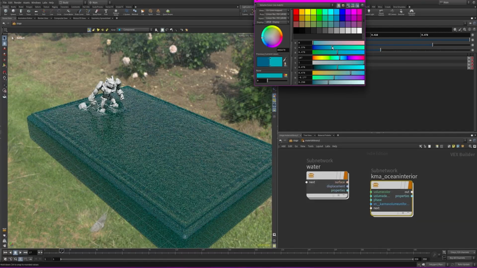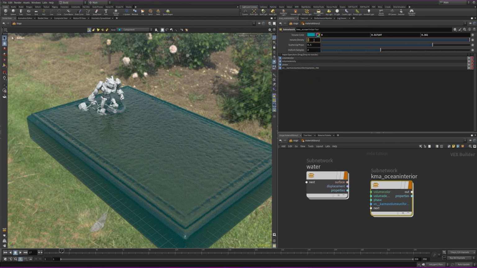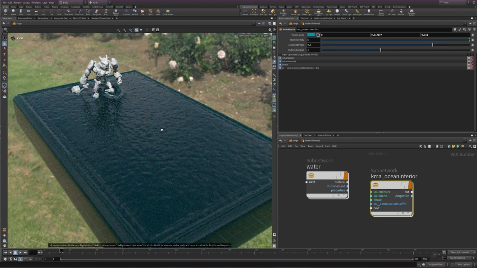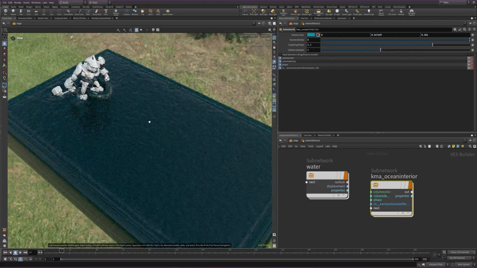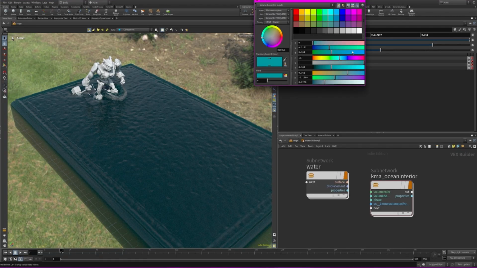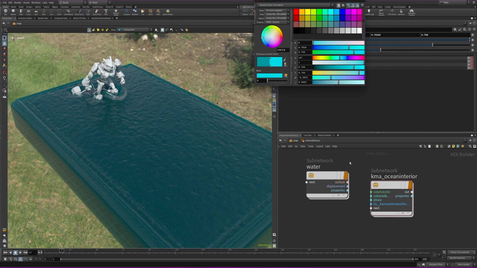Really depends on what you guys want. I'm going to, just for visualization, change that. You can also change the volume density, so that's what it usually is on, but you could change it to whatever you want. If you click 5, it'll be a very, very densely shaded water simulation, but that's fine if that's the look you're going for. 10, even more dense. So what I'm going to do is I'm actually going to do 4, and this will also help with visualizing the white water particles as well. So I will probably just leave it like that, maybe add a bit more color. Yeah, just like so. There we go.